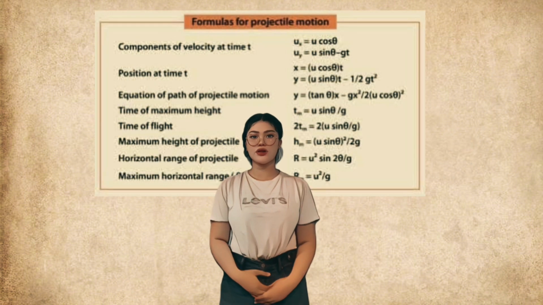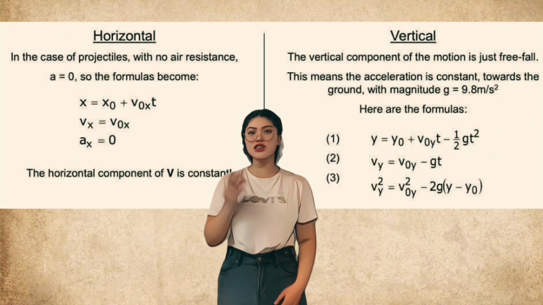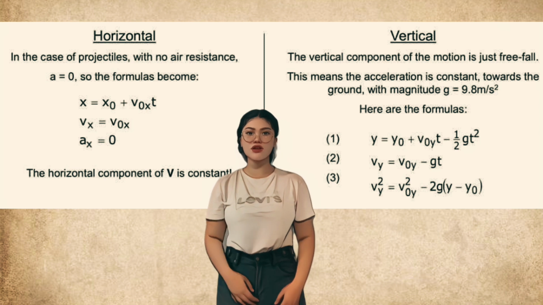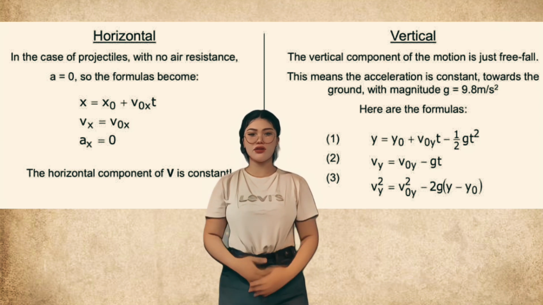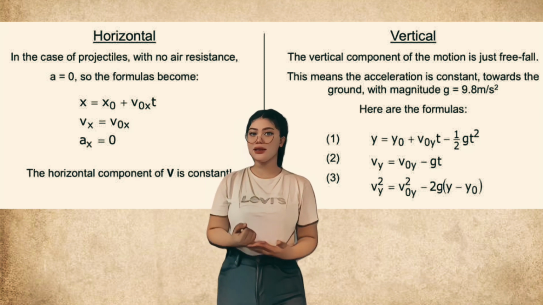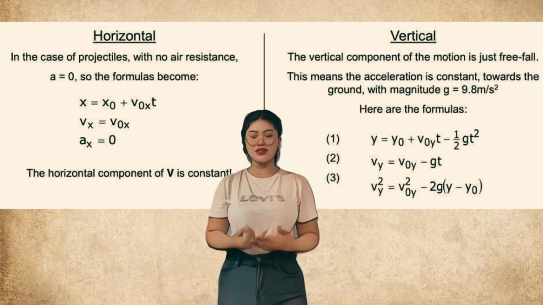The horizontal motion is uniform, meaning it continues at a constant velocity. The vertical motion, on the other hand, is uniformly accelerated due to gravity. This means we can use different equations to discuss the motion in each direction: one equation that corresponds to x coordinates, and another that exclusively corresponds to the y coordinates of the object. With these equations, we can calculate various parameters like time of flight, maximum height, and horizontal distance traveled.